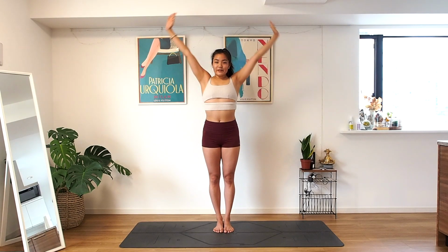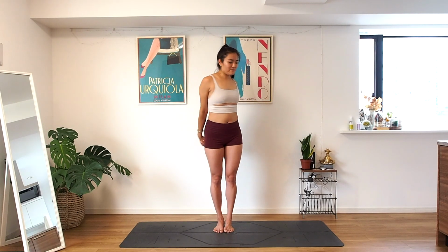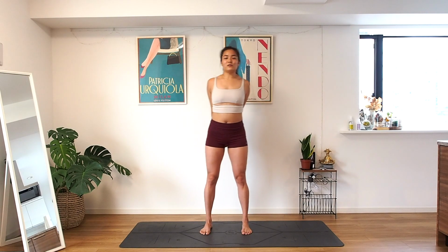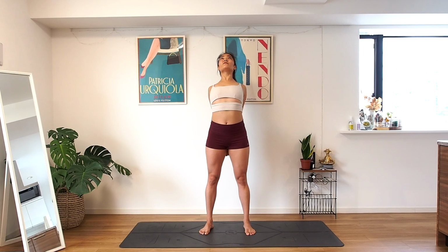Beautiful. Now we're going to take our hands behind our back and clasp them. You can step your feet out to hip distance apart. And you're going to puff up your chest while bringing the knuckles of your hands down towards the floor. Get a little bit of a back bend here as well as a chest opener. Roll the shoulders back towards the wall behind you.